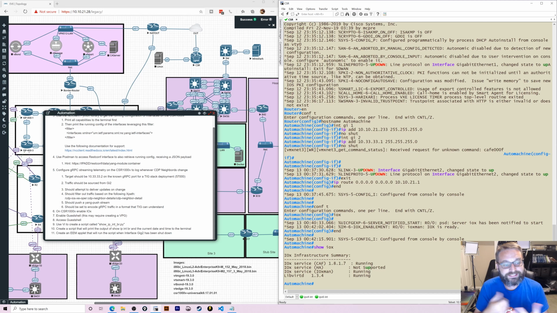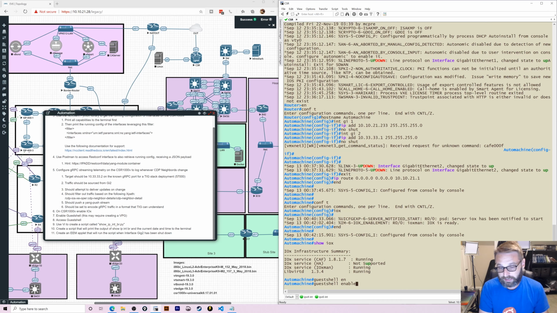Now, step 7, enable Guestshell. This may require a virtual port group. In my experience, it always requires a virtual port group. But if you already have management interfaces established, like this is a management interface, it's identified as a management interface, you can actually, from privilege mode, just type Guestshell enable. Since I don't have a management interface, and pretty much no CSR 1000V comes out of the gate with that, we have to configure it this way.